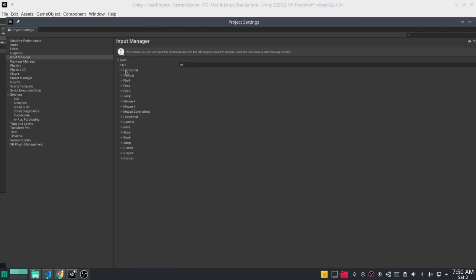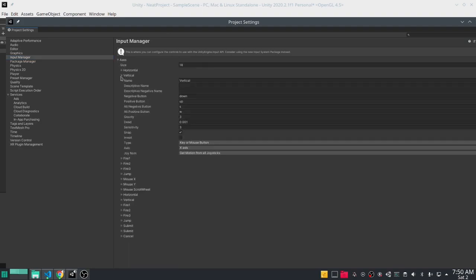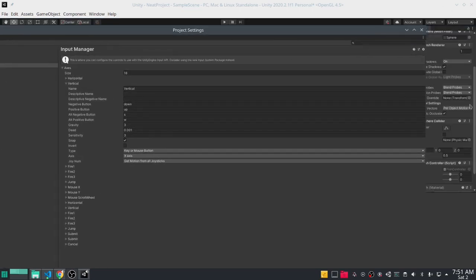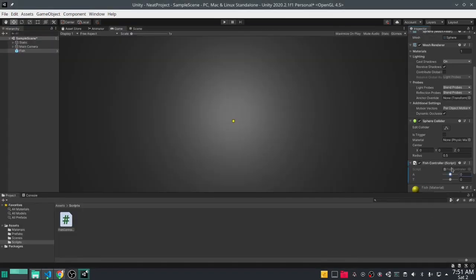And your axis is here, right? You have horizontal and vertical. When you press W, your vertical ends up being 1. And as you take your finger out, it goes from 1, 0.8, 0.6, 0.4, and down to 0. And then when you press S, it goes the opposite way, to -1. And when you slowly let go, it goes back up. So it's basically like a slider. So it goes within this range as well.